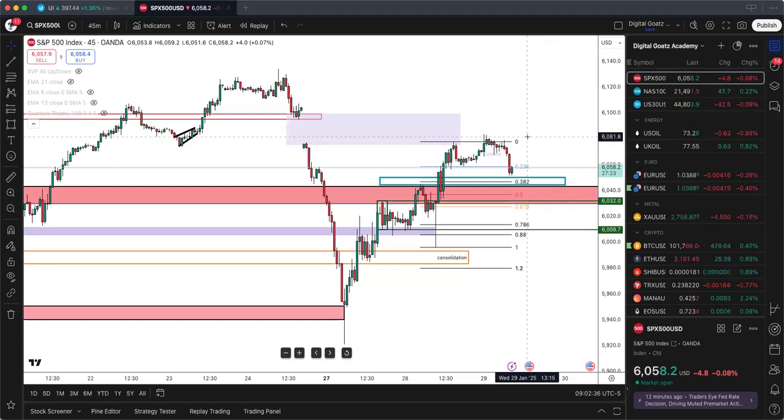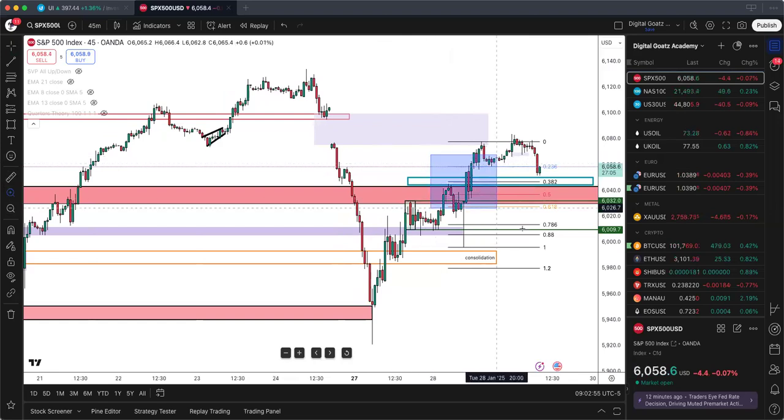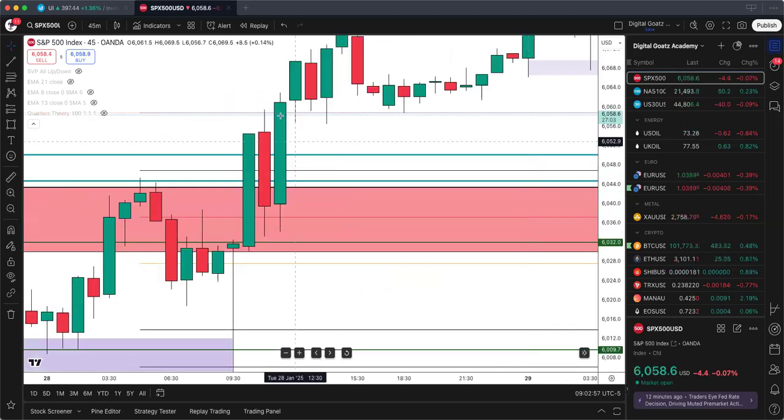But again, we already know the trend, guys. So we just have to make sure the market actually breaks these areas, which I know it broke this previous low. But again, this is why we looked at where the market came from, which was that previous imbalance candle right there. So, clear as day.